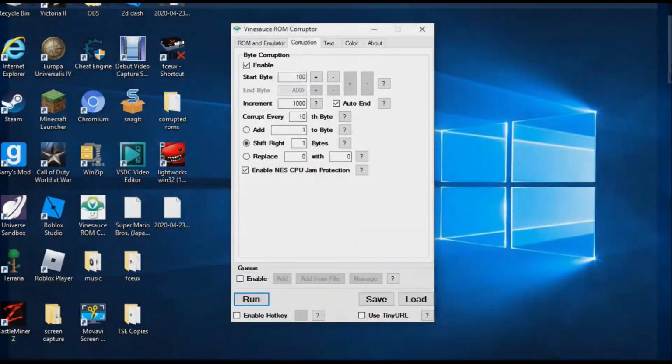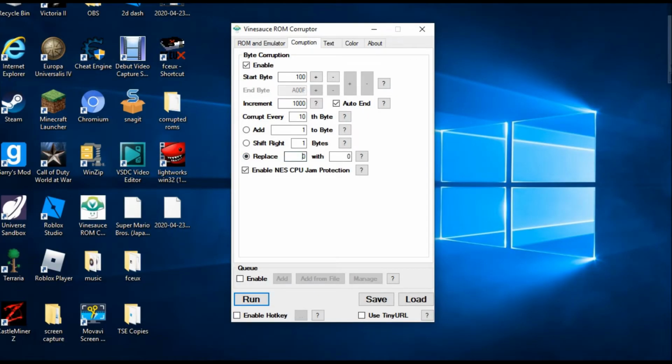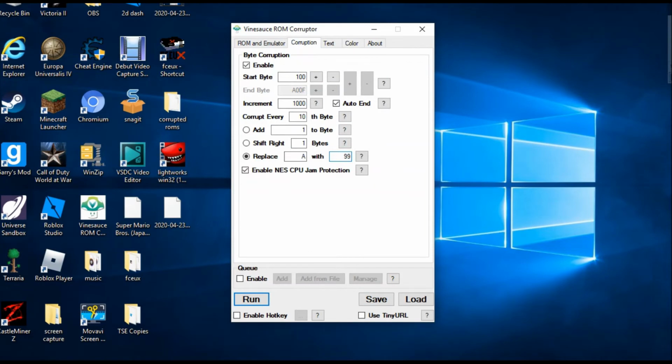Okay, so now we're going to go to the replace setting, which is my second best option. You could replace any sort of data or value with another value, and it will completely shift the whole game, and it will completely screw it up. Like, you will not be able to recognize it after this. If you just watch and see. Okay, so see, now I just got a flashing screen. I don't know what this is about. Apparently, I think the game's just restarting over and over again. I really don't know what's going on. Let's go ahead and get rid of that.